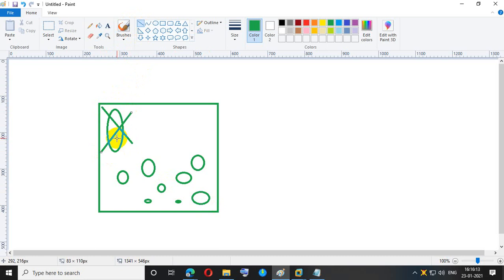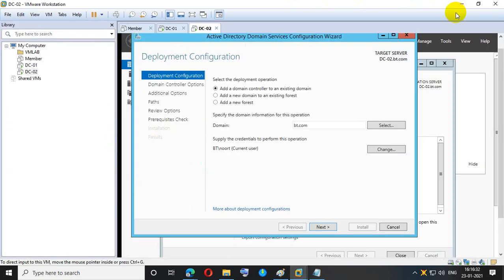To avoid this, you have to promote for load sharing. If your user count is very high, you can have 3 domain controllers in the site, that is, 2 additional domain controllers, so that the load will be equally balanced. That is the purpose of an additional domain controller.